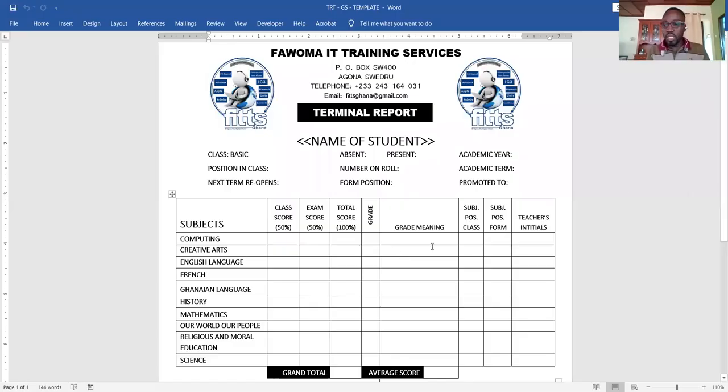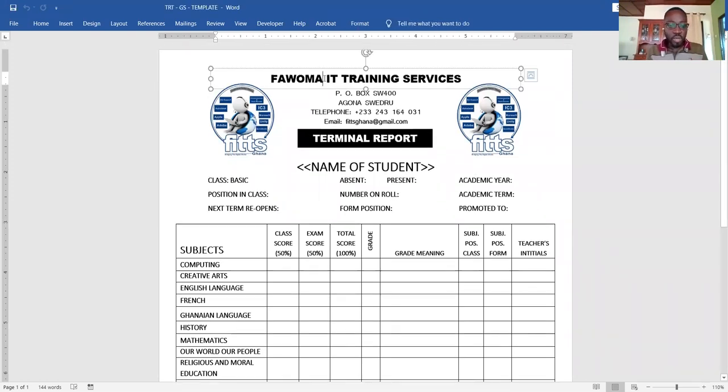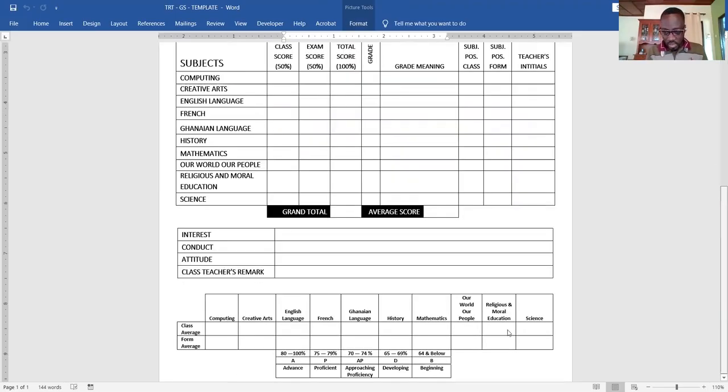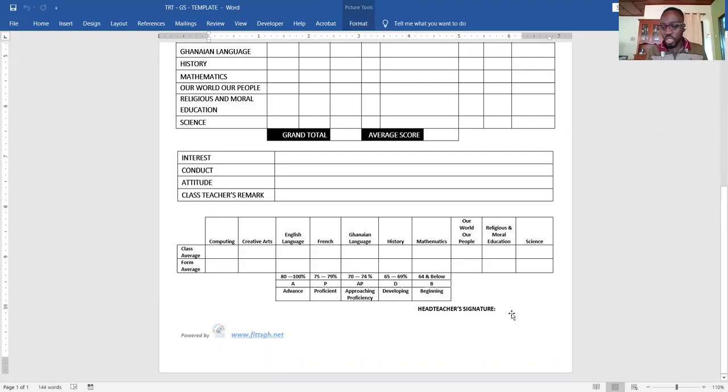Okay, great. So this is the template. For our template, we can just come in here. I'll give you this particular Word format to make the necessary changes. So you type the name of your school, the address, the number, the email address. Then you can change these logos, and that will be it. Then maybe we will need the signature of the head teacher. So once you send that to us, we'll fix that, or you can fix it in this particular template.